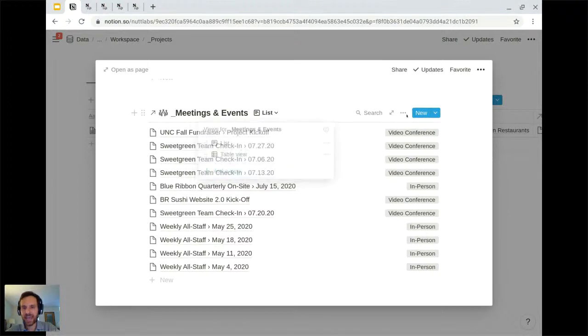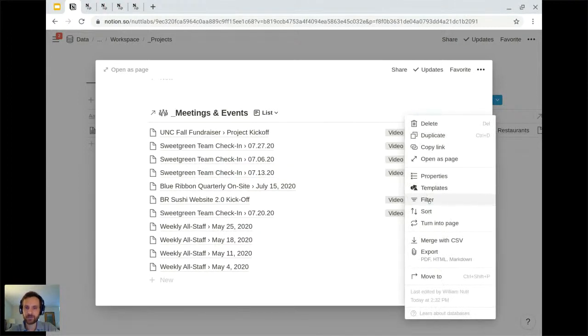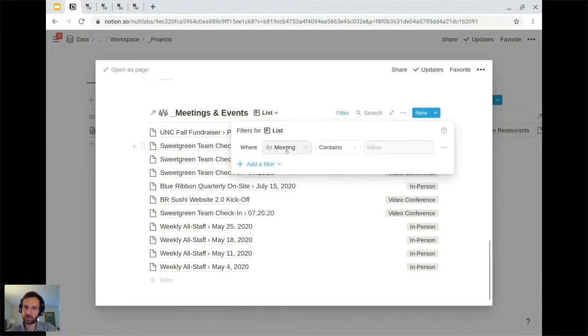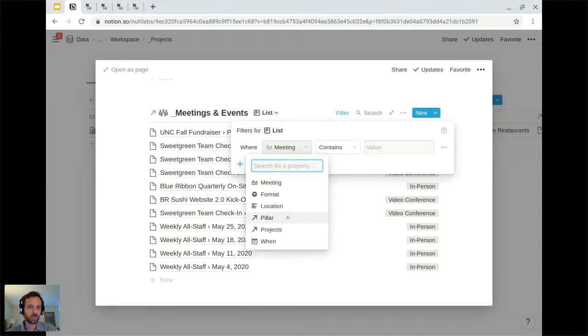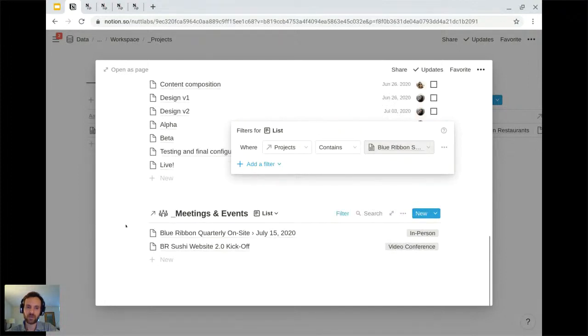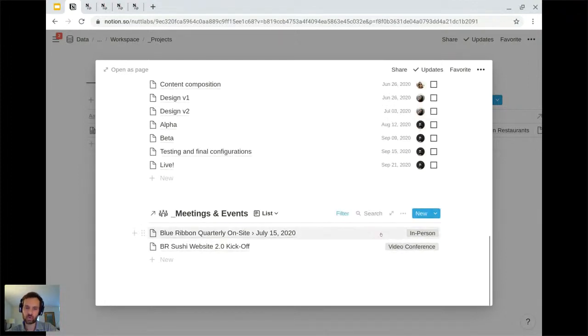And so when we add this filter, and remember, this would be the case with all of our tasks and all of our resources as well, but we only had this project's tasks and resources in place in the other examples. So we're going to filter to show only the meetings and events associated with this project. So when we do that, we see only those 2.